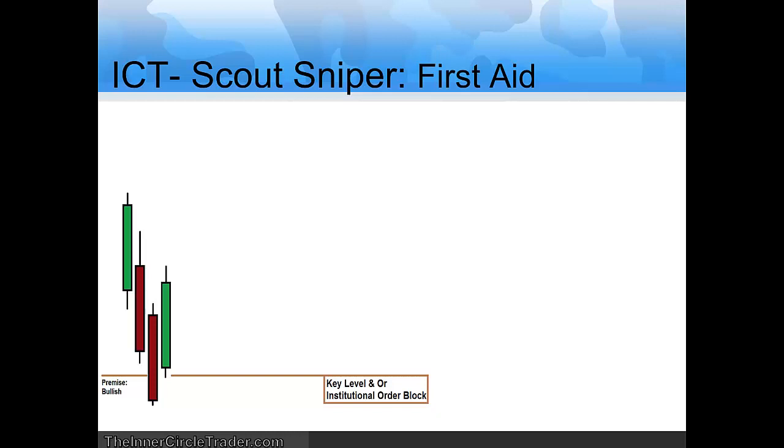Time stops. I have a premise that if I'm trading off of a daily time frame, and it really doesn't start to move in my favor after 3 days, I'm aggressively either removing the risk if possible, or I'm taking half the position off, and I'm watching my six.